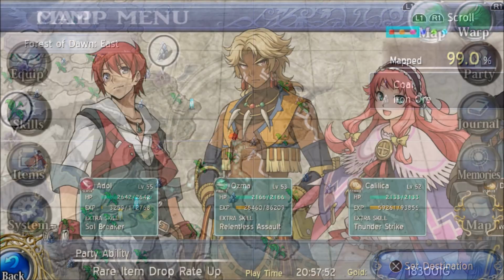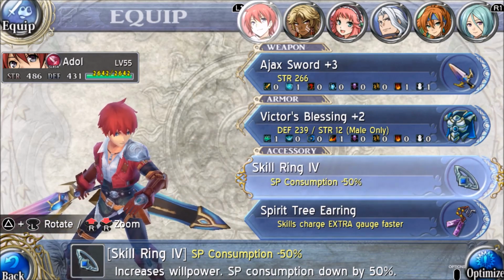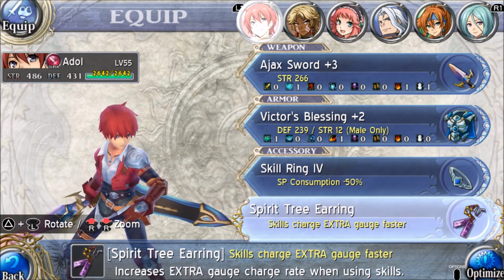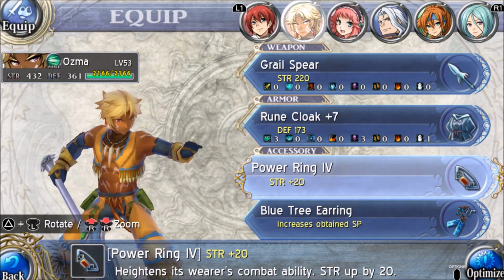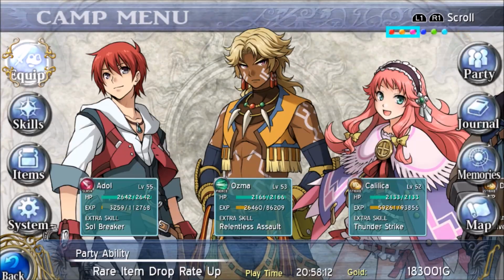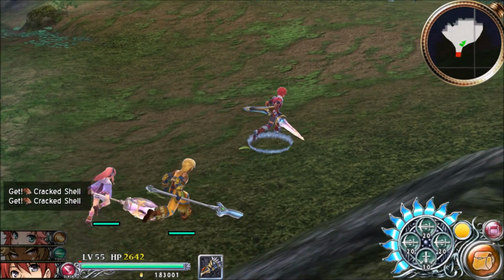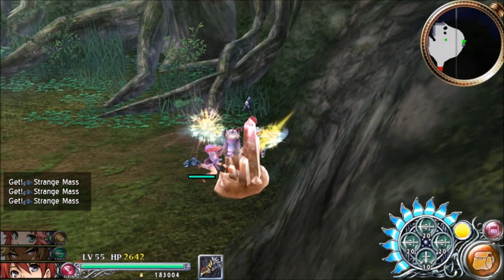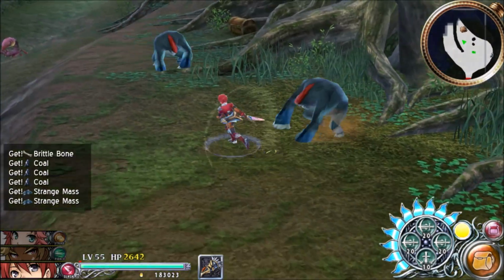I've made my way here. I've also purchased some new accessories, the skill tree 4, that will halve my SP consumption, which is really nice, and then using those skills will make my extra gauge rise faster. Life Ring 4, Power Ring 4, Power Ring 4, and Blue Tree Earring for extra SP. Why not? Anyway, with all that being done, let's head on in here. Okay, so the super boss is over towards the left, but we don't want to go there quite yet. Let's go ahead and gather everything else that we can around here.